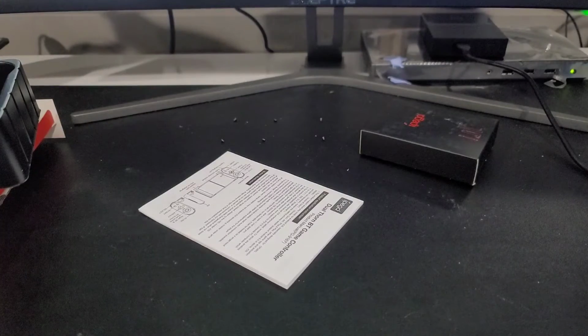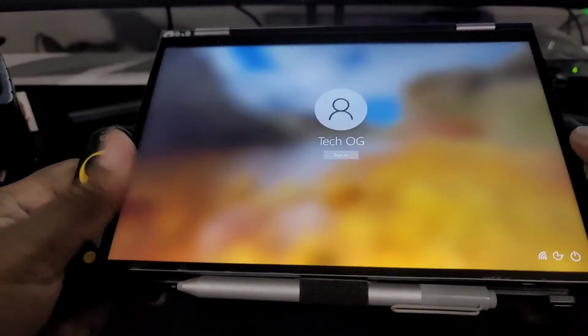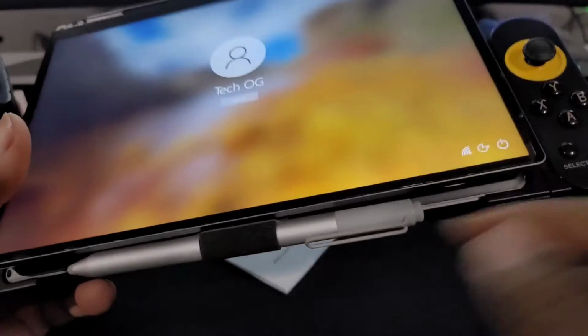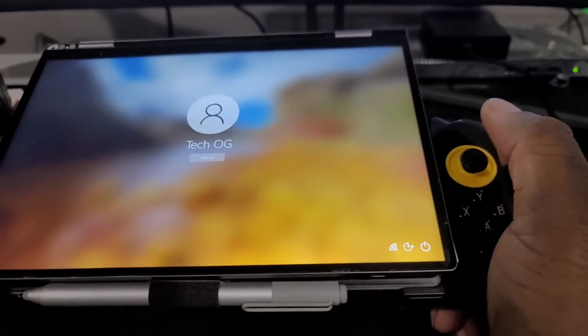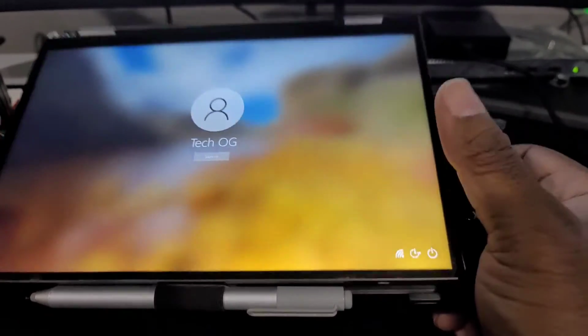But this controller is expandable to 11 inches. This screen is 10.1 inches, and so as you can see, it fits in here quite nicely. Stylus in hand, stylus ready to go, and can play it. This does have Bluetooth. I believe you can use it with Android, I think iOS, and definitely PC.